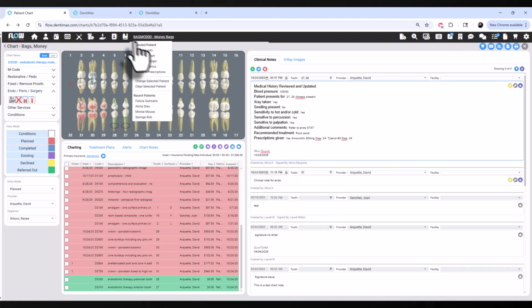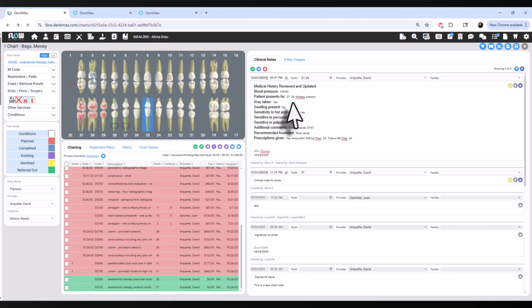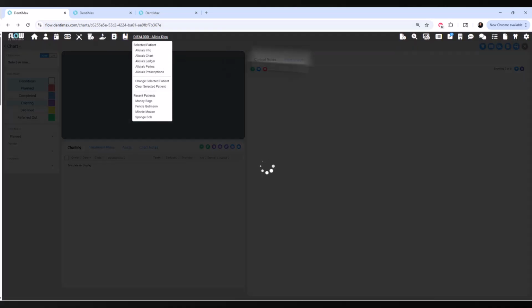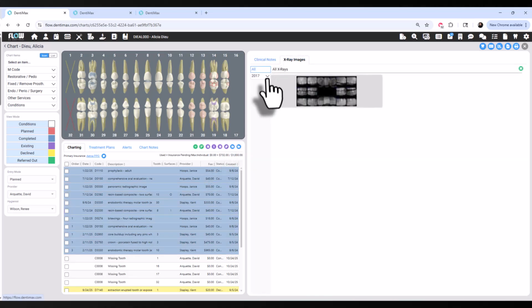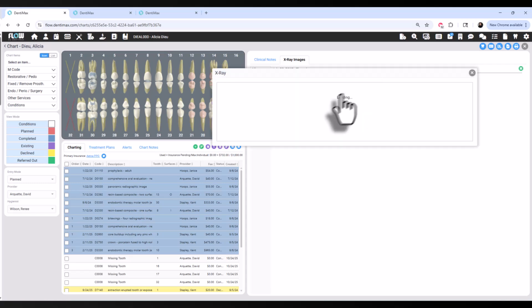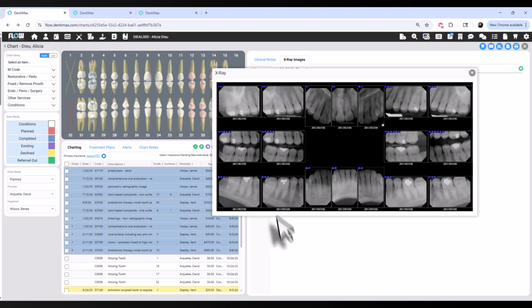I'm going to go ahead and clear the docked patient here at the top and select a recently used patient and just show you on Alicia's chart. If you did have our x-ray imaging integrated under the Images tab, you'll be able to see a list of all the x-rays the patient has on file with the date. You'll be able to click into that image series and blow it up. And they would be individual PAs if it was an FMX that you took versus one image that you saved as a singular image like this one.